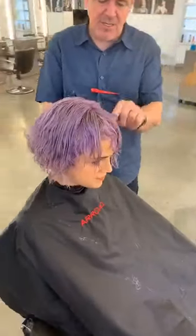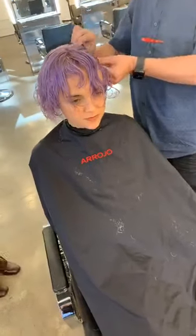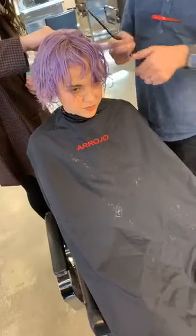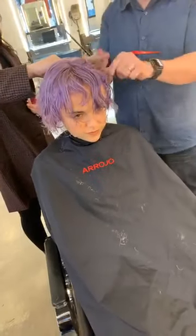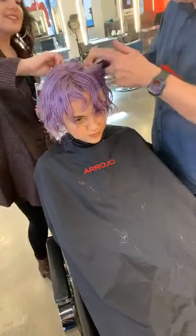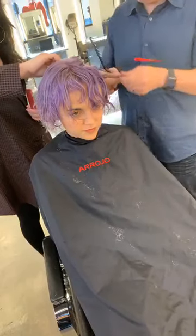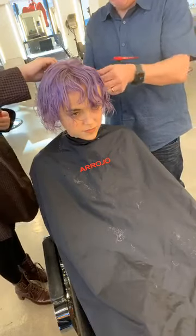Let me just lock in a little bit of this curl before I do the bangaroonies. I don't want to do too much, just a little bit of light twisting to help diffuse it. And I'll take my bangaroonie section, it's a big deep triangle. I've got one side of it right there. I'm going to go too short with the bangs, but we're going to cut them and clean them up.